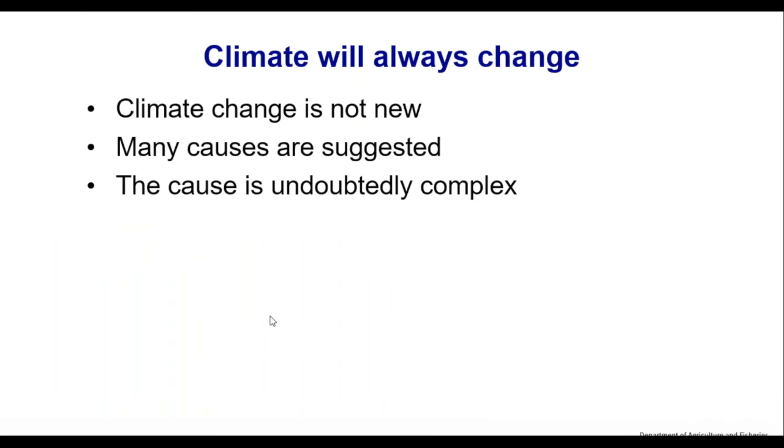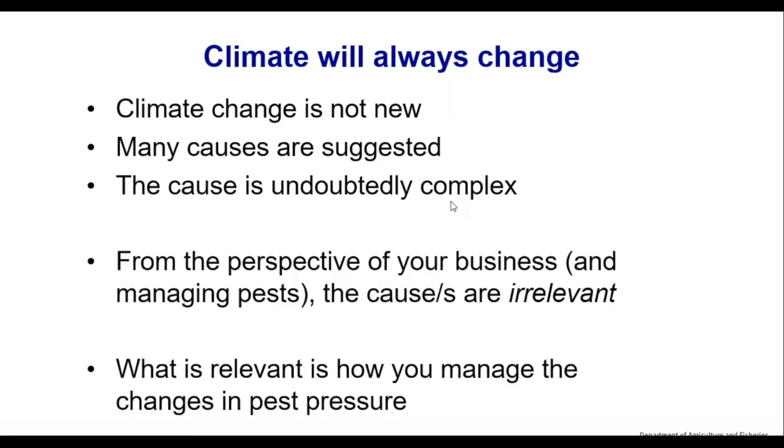Okay. But first of all, climate change isn't new. Climate's always been changing. And we're really not going to go into the causes of climate change here. It's going to be a complex issue. From your business's perspective, and in terms of managing pests, the causes are actually irrelevant. What is relevant to your business is how you manage the change in pest pressures over time.